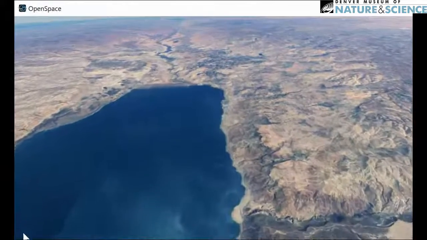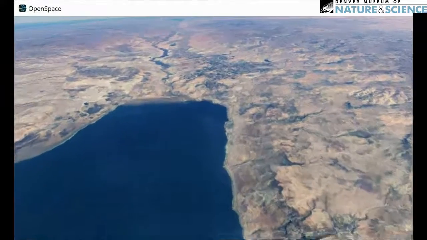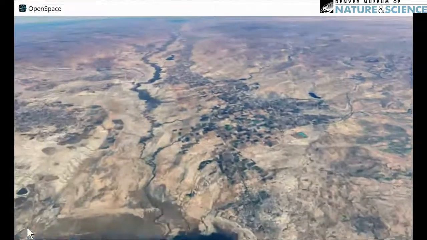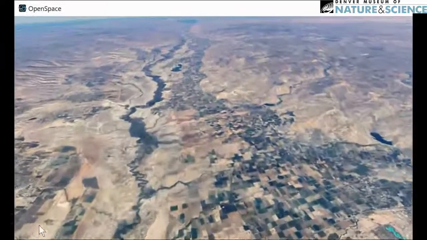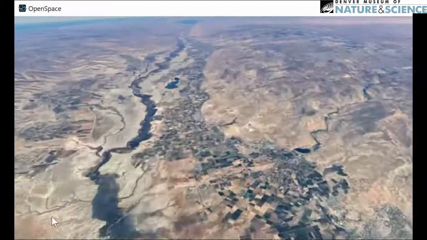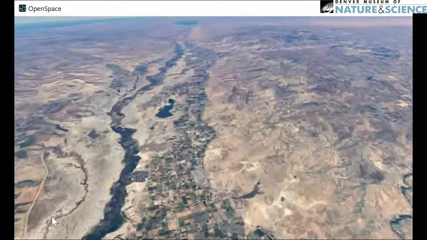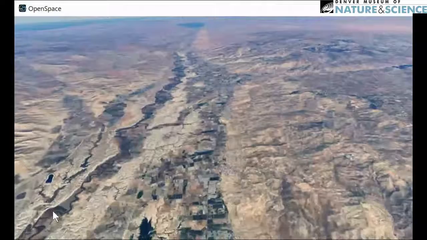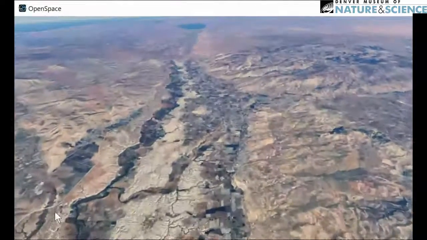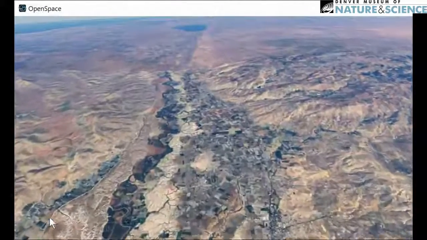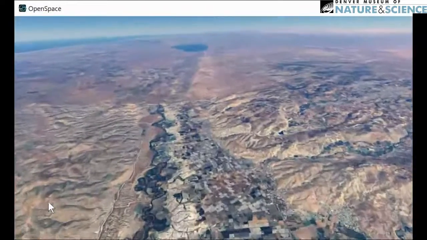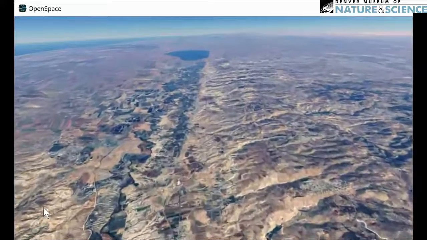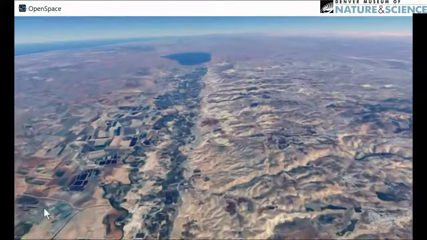The primary source of water into the Dead Sea is the Jordan River, which we're coming up to right here. You can see the mouth of the Jordan River. It's feeding down into the Dead Sea. There's not much water in this river anymore because it's primarily used for irrigation, as you can see on both sides of the river. It's flowing down out of the Lake Galilee, which is coming up on the horizon. And again, limited water. This is an area that's tremendously water starved, with limited water resources and very effective recycling going on.